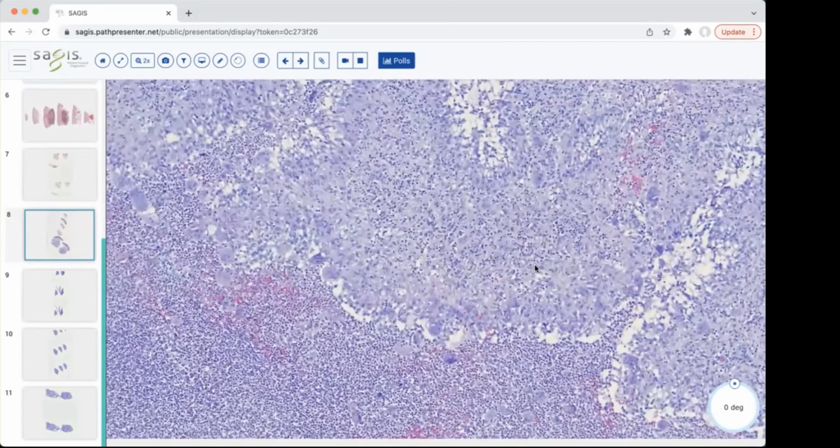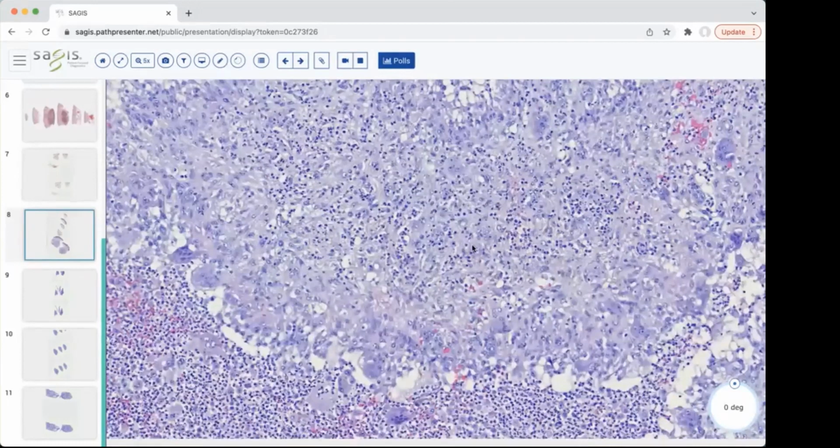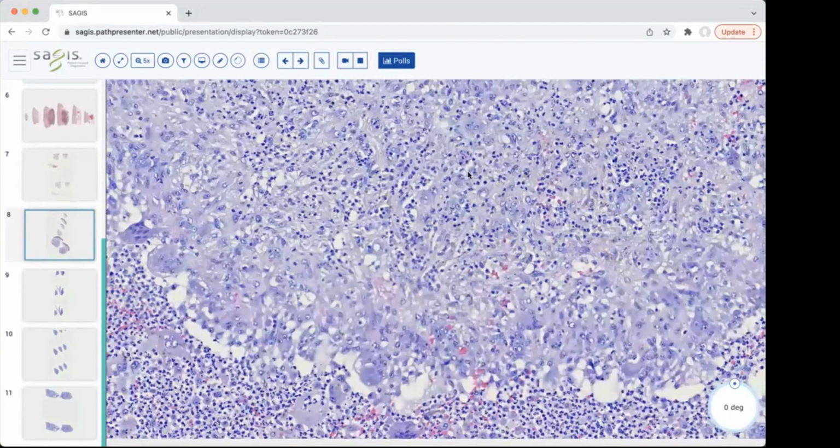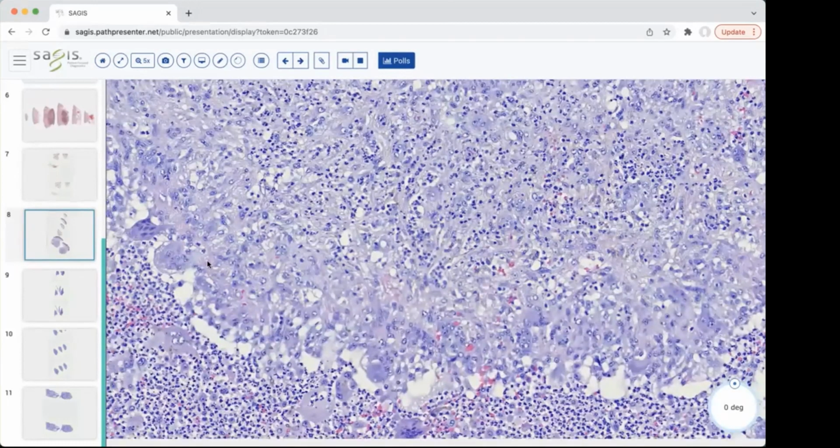So taking into account that we're on the hands or the feet, probably there's that pustule up top. And then you see more scattered neutrophils in here, but there are giant cells. And many of these cells that have the larger nuclei are histiocytes. So this is going to be a suppurative granulomatous dermatitis.